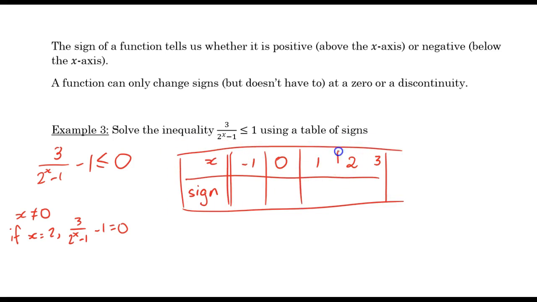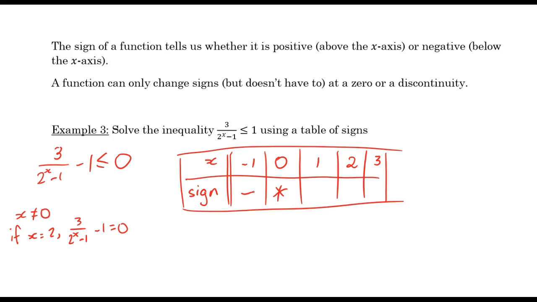So now, let's investigate what's going on here. Double line here. Okay, there's a pretty scrappy looking table. Now, when x equals 0, what do we get? 3 over 2 to the 0 minus 1. I've got a problem. I'm just going to put an asterisk here and say undefined is what that's going to represent. What if x is negative 1? So, 2 to the power of negative 1 is a half. Half minus 1 is negative half. 3 divided by negative half, well, positive divided by negative is negative. That's all I care about. Is it positive or negative? So for any value of x that is less than 0, this expression will be negative.